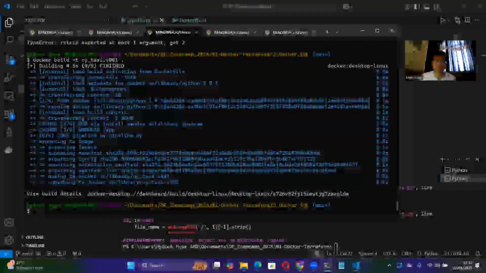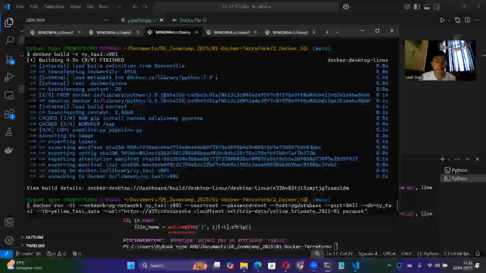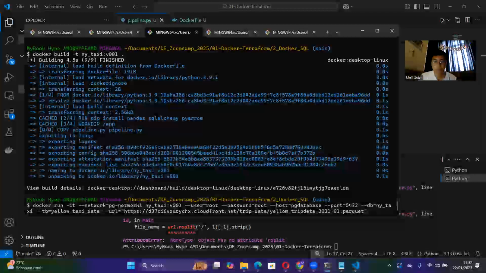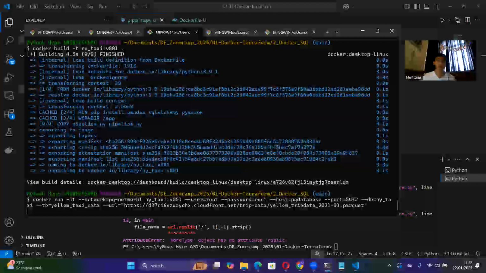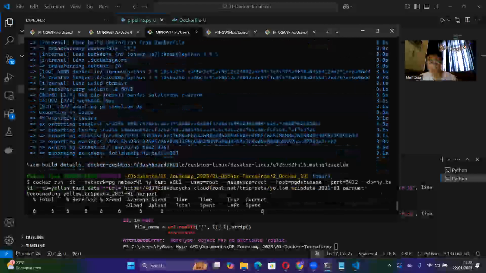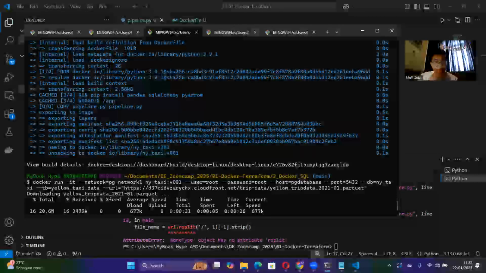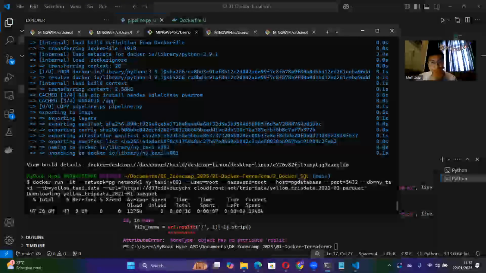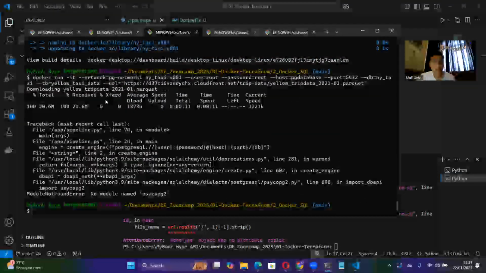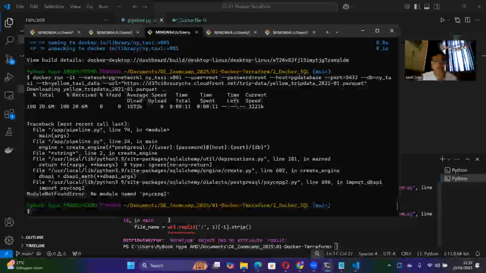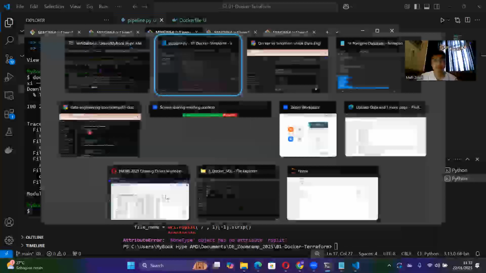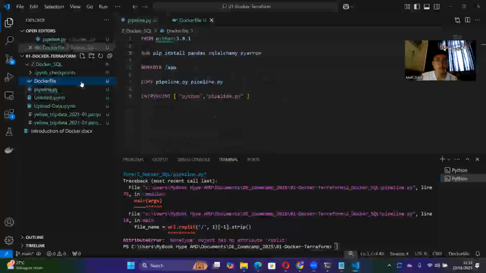After waiting, we try to create and run the container. Okay, let's wait. Does it have any problem? Does it have an error again? Let's see. Okay, we have another problem, and how do we solve this? You can add it in here.